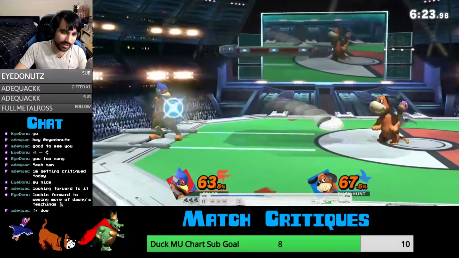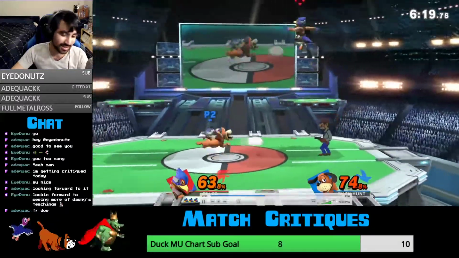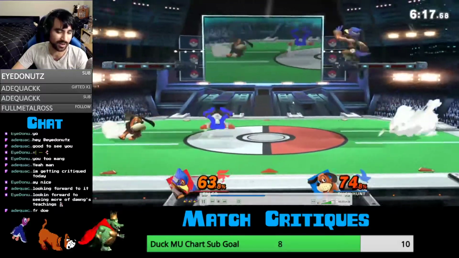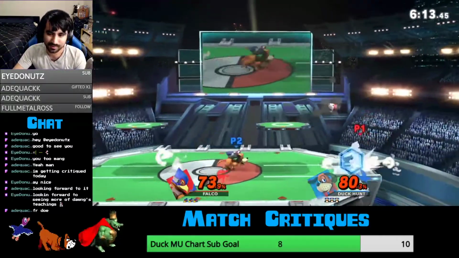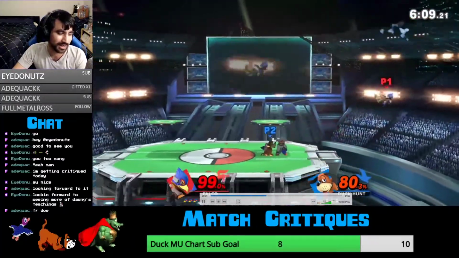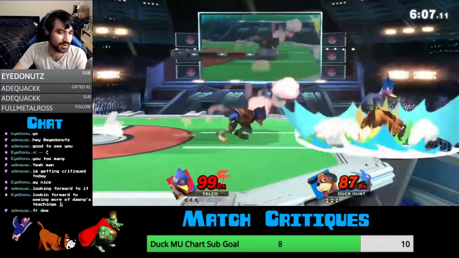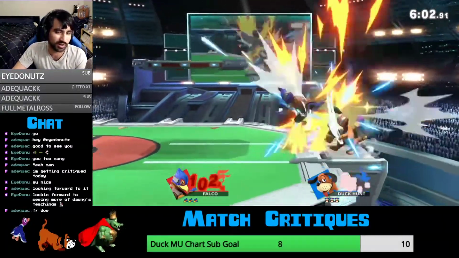Yeah, a little bit late on that one as well. Definitely could have gotten an up air off that up tilt. Again, just not paying attention to the opponent. Phantasm right in front of him, decided not to grab him. This also highlights why it's really important to watch what your opponent's doing, because if you're just looking at him, you'll understand what your next option needs to be.